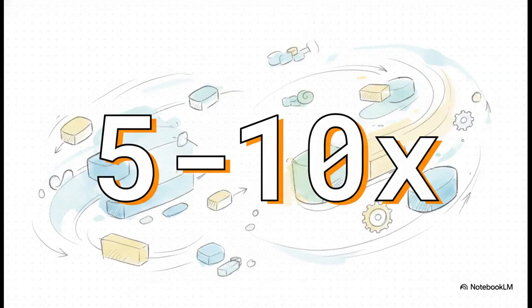So if you put a number on it, what are we looking at? 5 to 10 times faster. Let me say that again. 5 to 10 times faster development. That isn't just a little better, that's a whole new ballgame. It's the difference between maybe next year and how about next month?